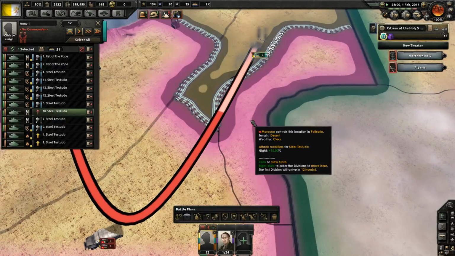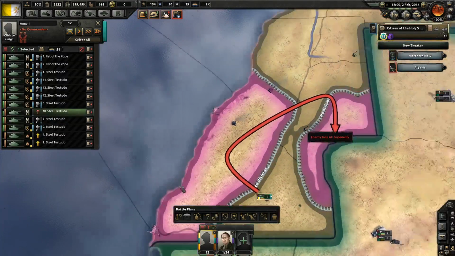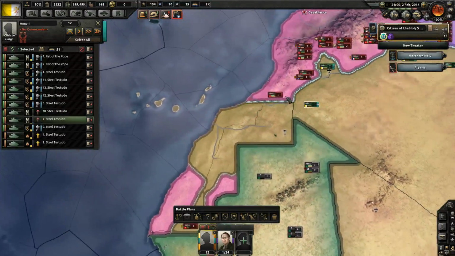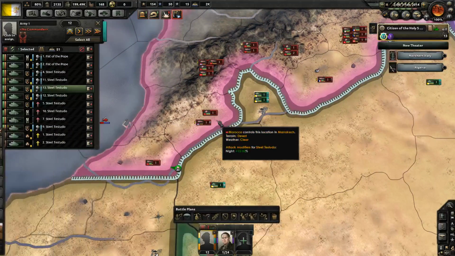Are you grabbing this province? I don't think you are. Then that would be very bad. Actually, all your troops are right now here, so we'll do like this. And I think that should be fine. And you attack right here, please. You go in right here, and you strike right there.